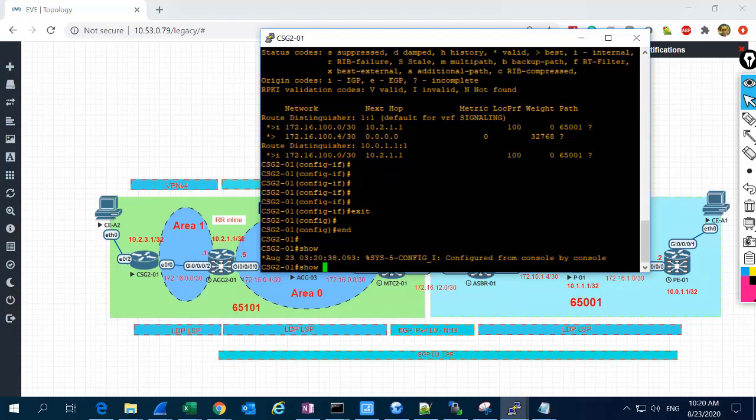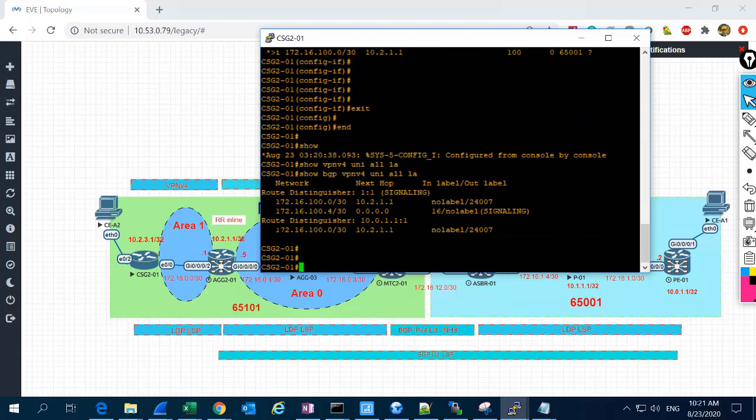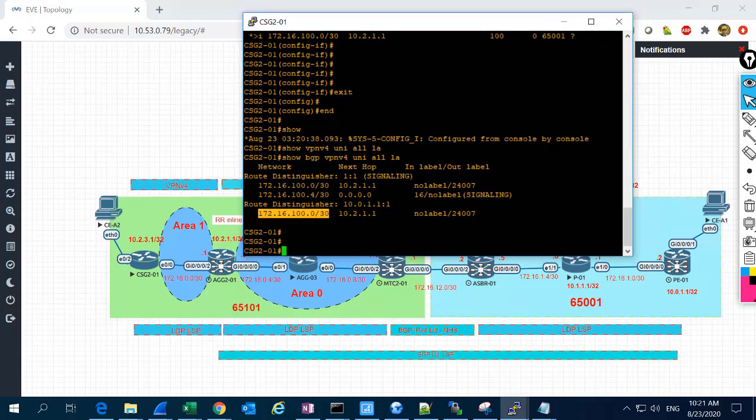Here we can see that when the CHE wants to go to the destination prefix 172.16.100.0/24, which is a VPN prefix on PE1, it will forward to the next hop 10.0.2.1 at the AGG and use the VPN label 24007.